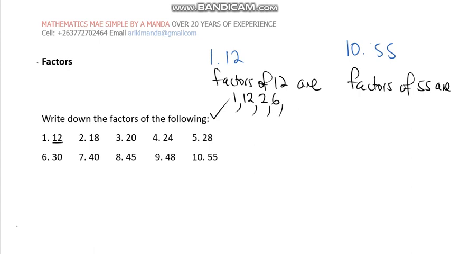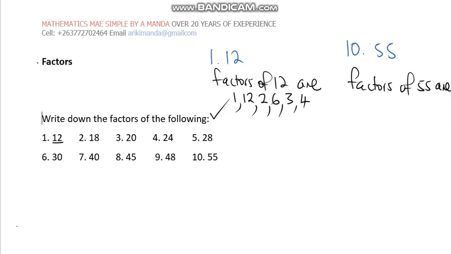I'll check the other factor, which is 3. For sure, 3 is a factor of 12. 3 can get into 12 without leaving a remainder. So 3 into 12, what do we get? The 3 will help me identify the next factor. 3 into 12, we get 4. So I'll write down a 4.